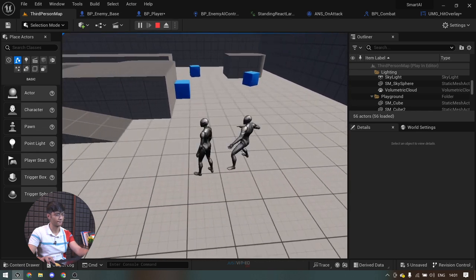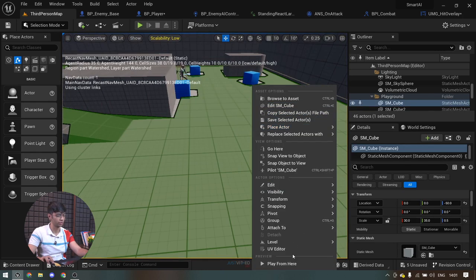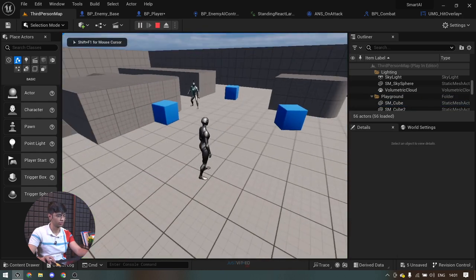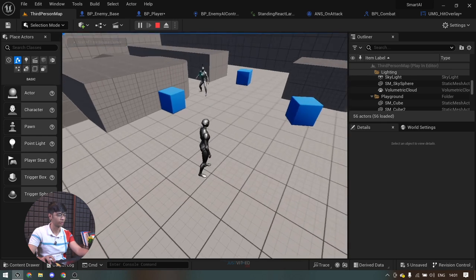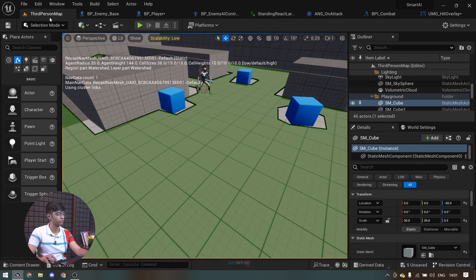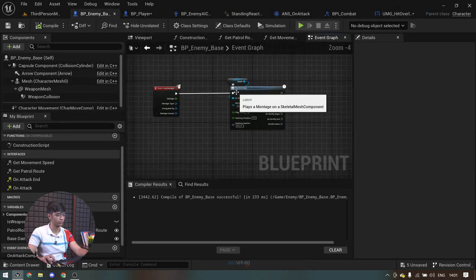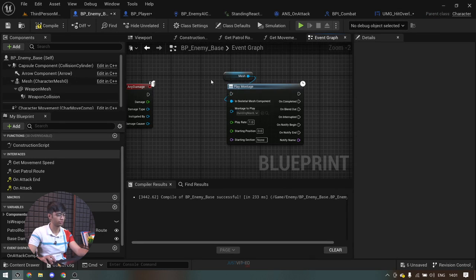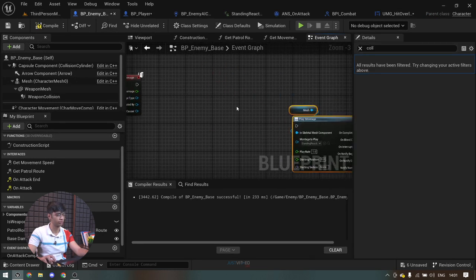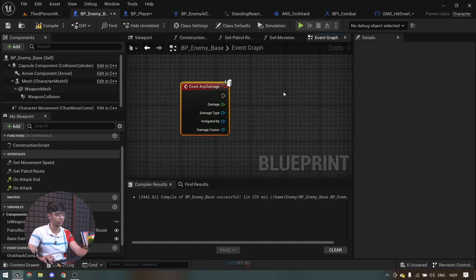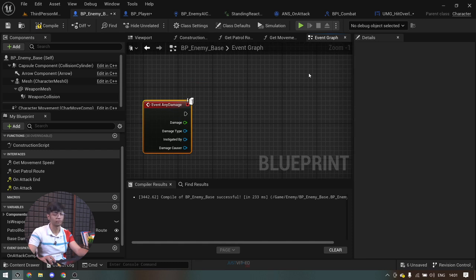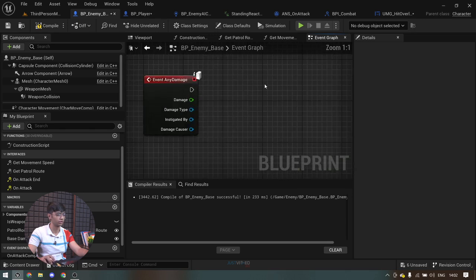So yeah, and let's say I'm just doing it in the beginning, then it will get stuck meanwhile while it was playing that animation. So we need to keep in mind a few things. We can't directly play it on the event hit react. So what I'm going to do is I'm going to abort the state or whatever the task it is doing in that state, and I'm going to change the state to the hit react state.